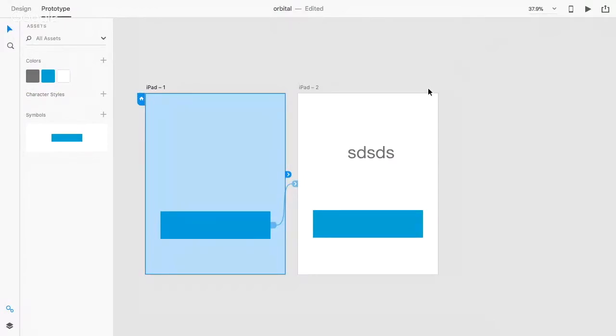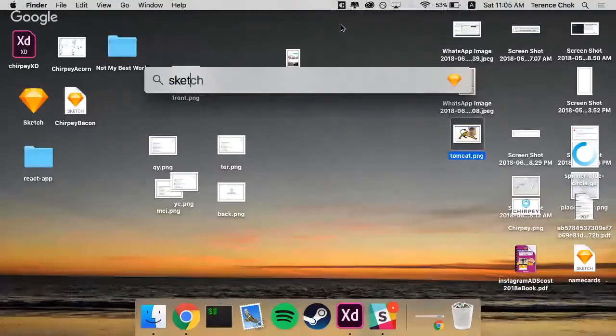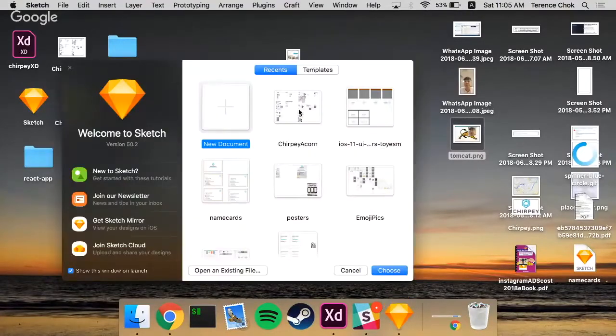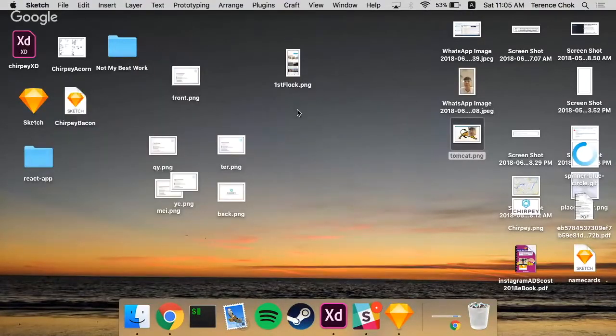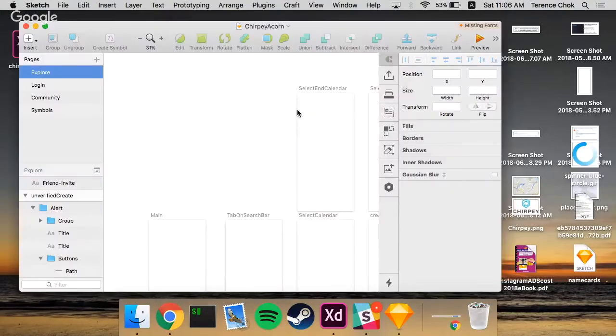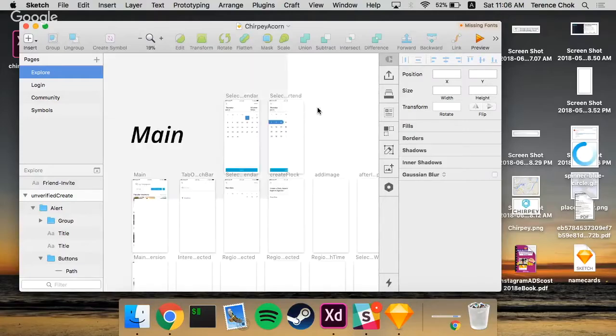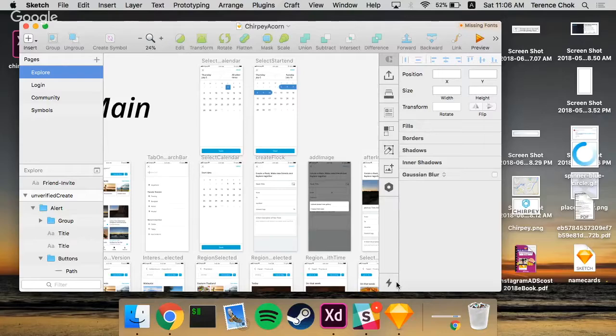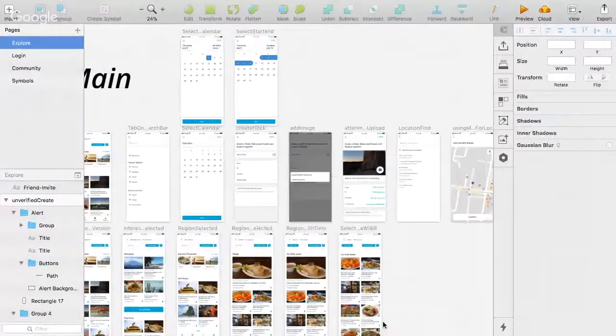If you don't like Adobe XD, there are a lot of other tools out there. Actually, I'm more accustomed to this tool called Sketch. This is for iOS and macOS users only. It provides similar tools, but I think Adobe XD is a lot better because I can show you something like this. It's a disaster actually for Sketch. For interactive prototypes in Sketch, once I show you this disaster, you will know why I like Adobe XD more.